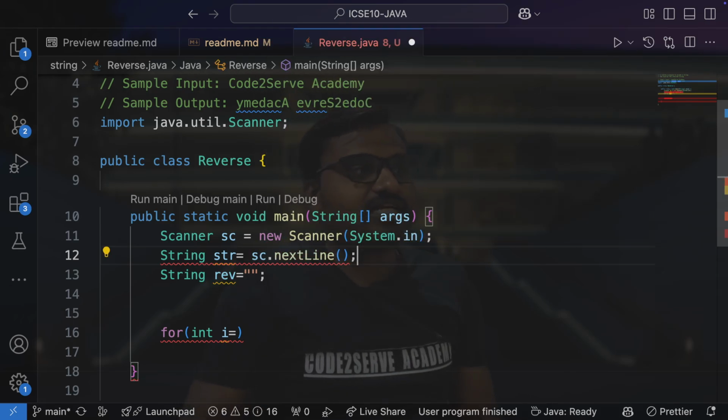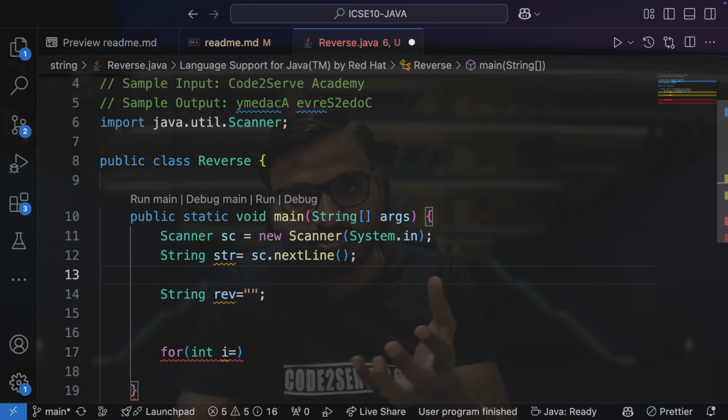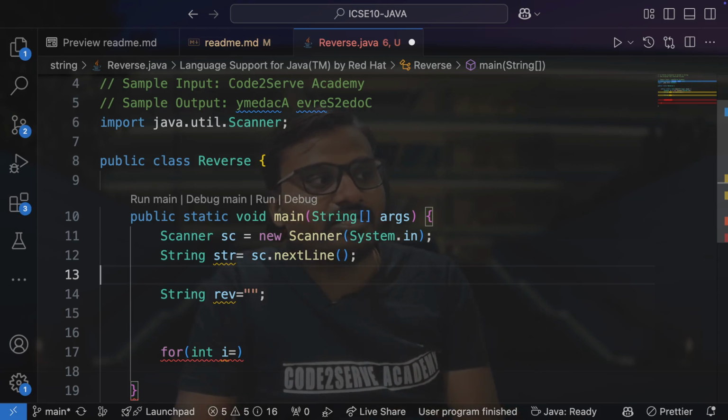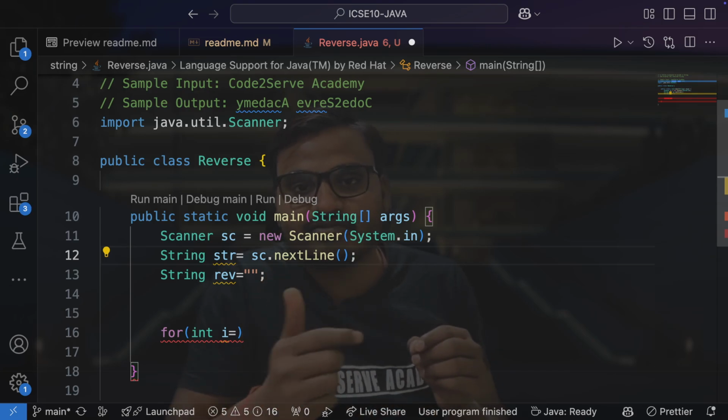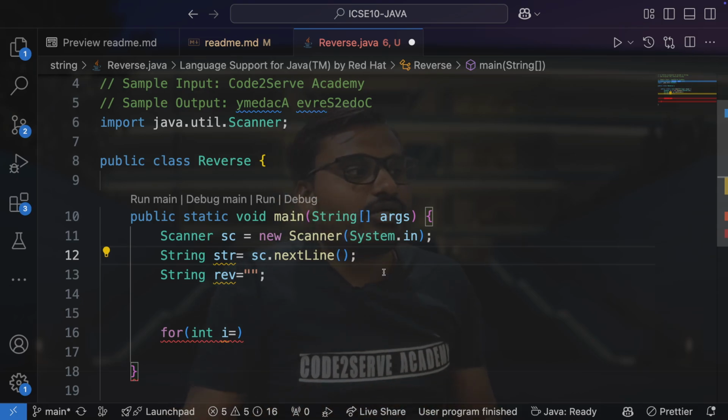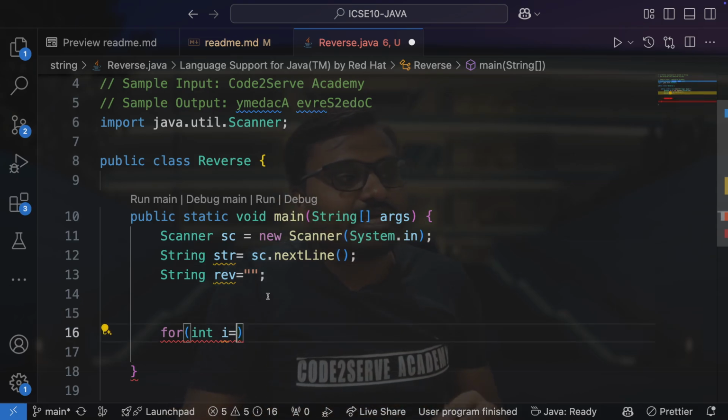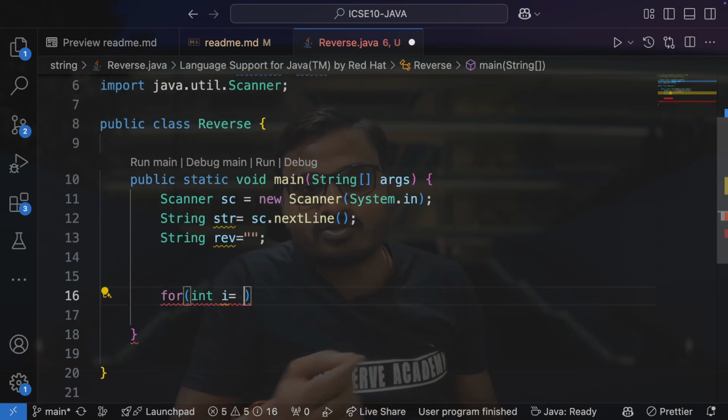With this nextLine, we'll get the input from the user, and in this rev we will store the reverse of that string. So we are going to start from the last index.